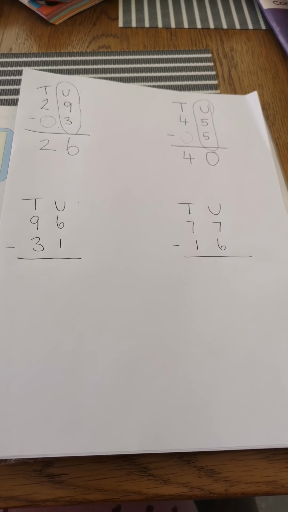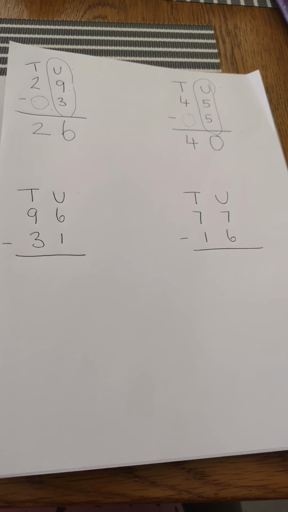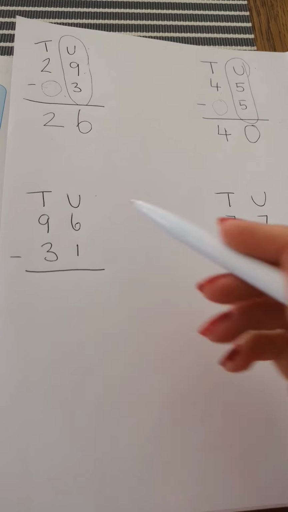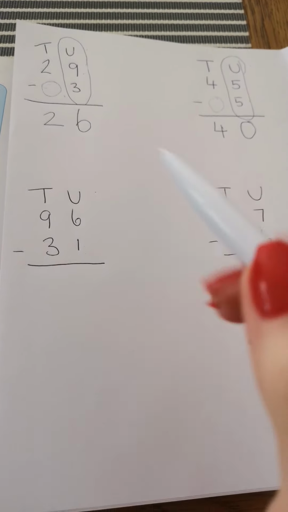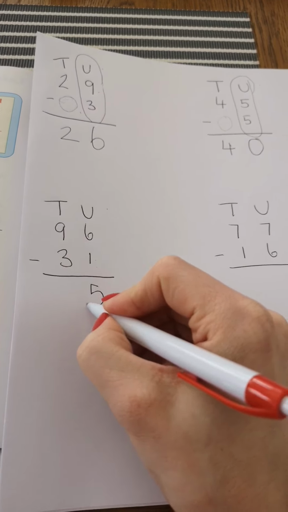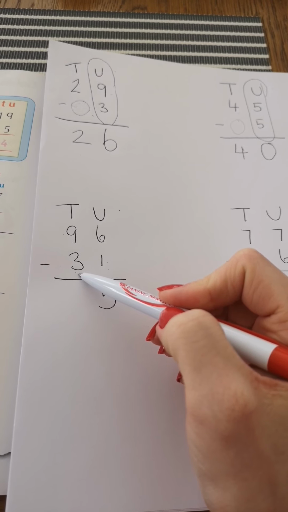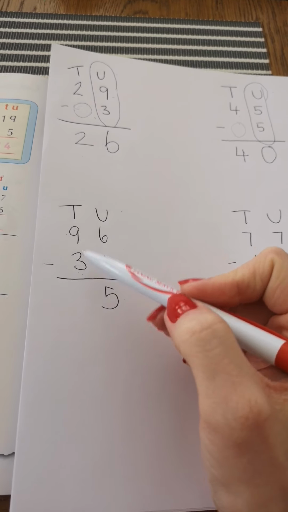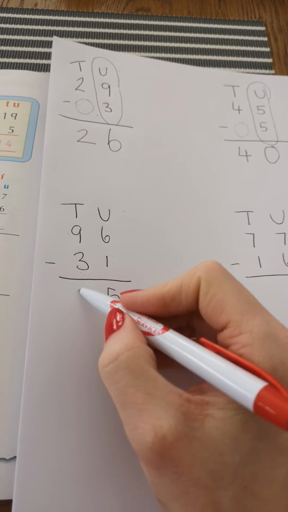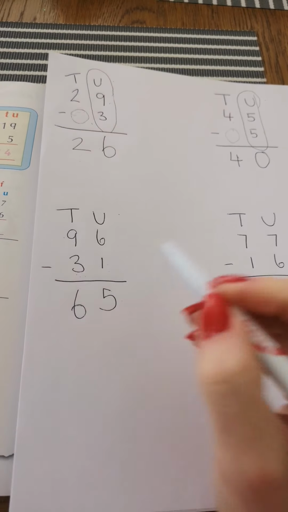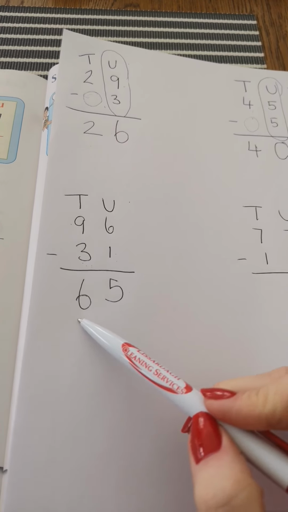So I have two examples here of two types of sums that will be on page 127, okay? So we do the exact same thing. We do our units first. So 6, go back 1. So 6, go back 1 jump, and we land on 5. 9, go back 3. So we're used to doing 9, go back 0 from the previous page, but this time we do have numbers here. So it's going to be 9, go back 3 jumps, 9 take 3. What do I land on? 6. Very good if you got it. Well done. Okay, so really quick, our answer is 65.